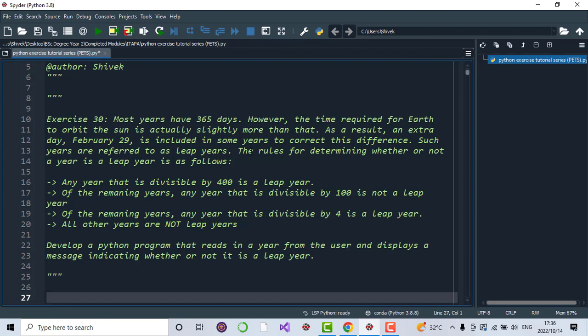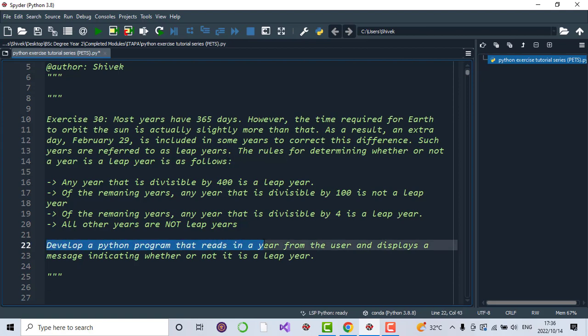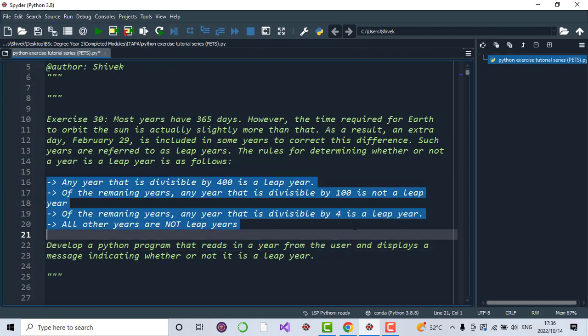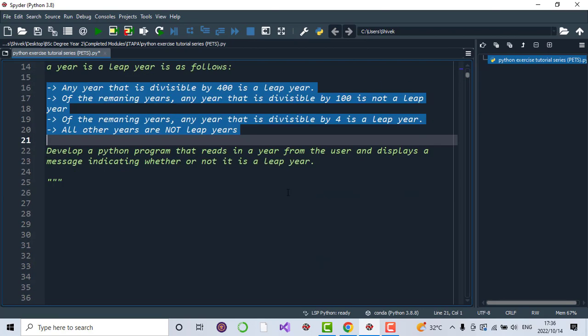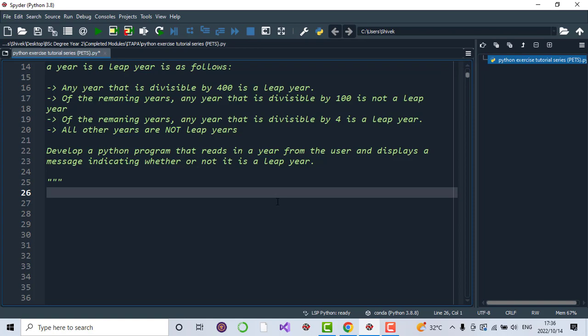They did mention here: develop a program. This is the important portion. The program needs to read in a year from a user. As we know, the year is going to be an integer and we need to perform the appropriate maths or logic using the conditioning that they gave us, and we need to have this program working correctly.